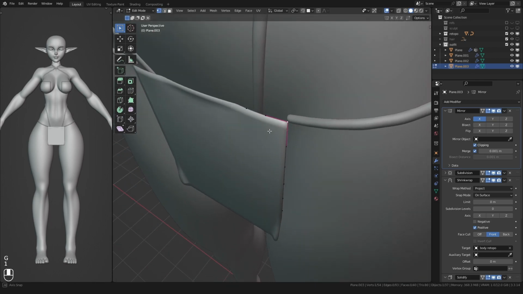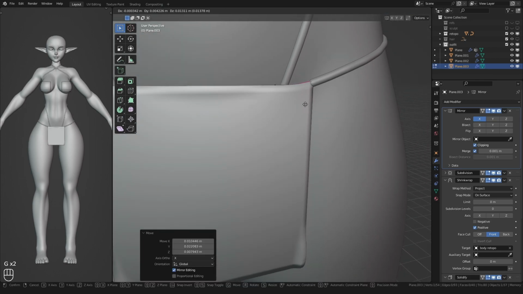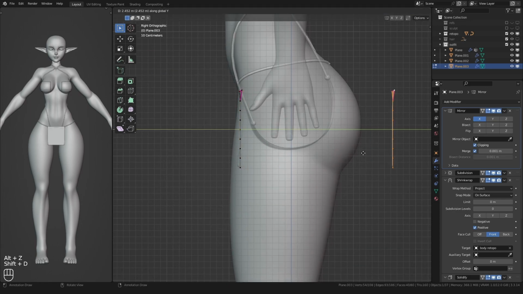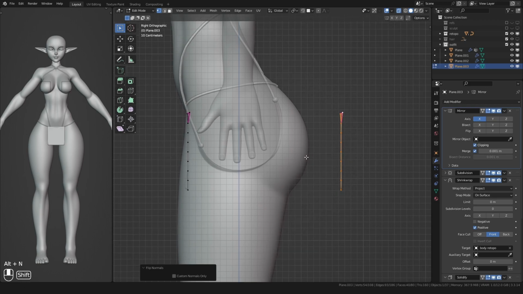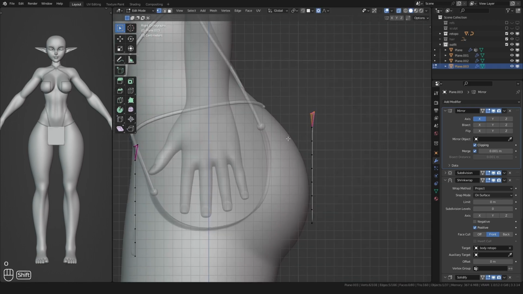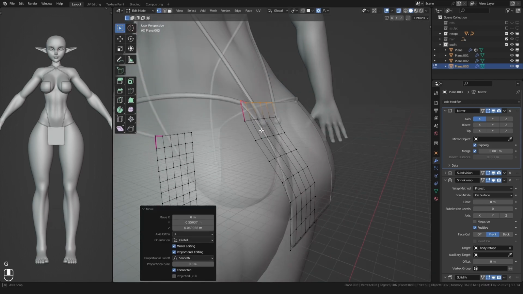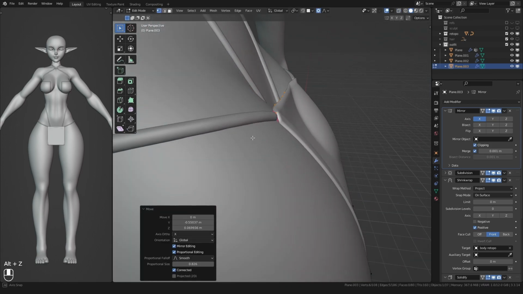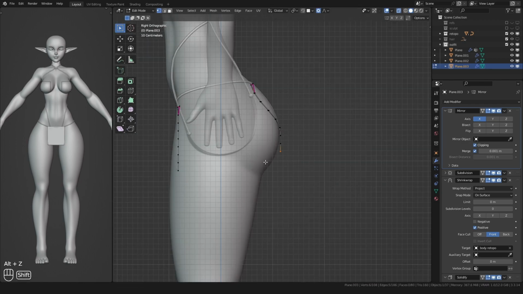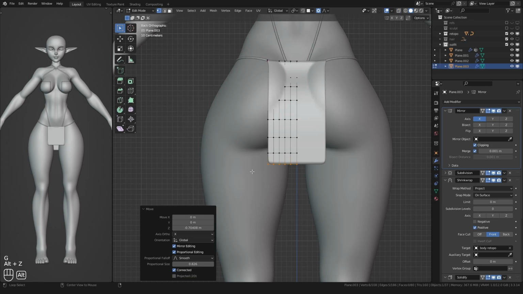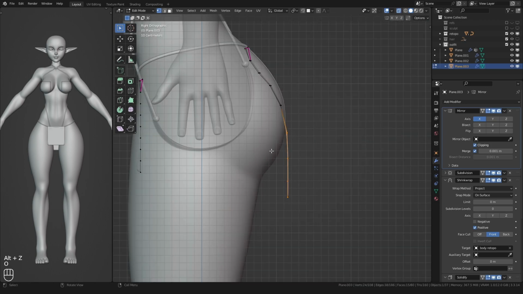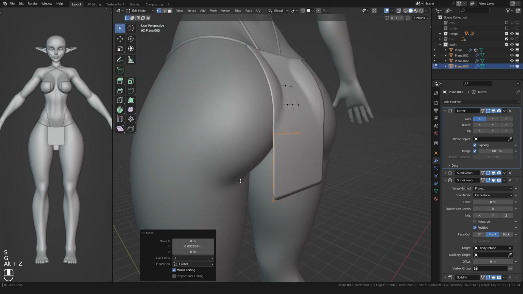So once again, I'm still using the shrink wrap modifier, but the reason why it's not being skin tight and I'm able to actually model it away from the skin is because I'm using that project wrap method that you can see right there on the right side. Basically, the easiest way to explain it is that everything that's outside of the mesh, in this case the body, is going to stick out. But if you try to move it inside the body, it will try to be skin tight. You can kind of see it there on the butt.